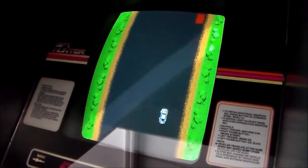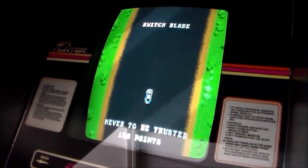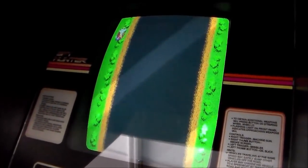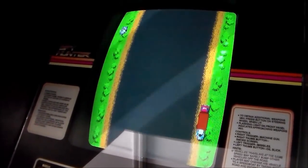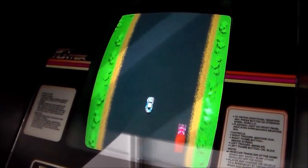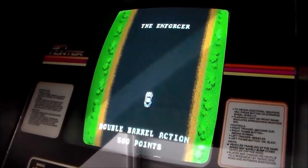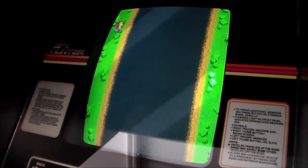So this is what we came up with. Some of this adjusting is kind of like your own personal preference. Some people might like it brighter, darker, whatever. But we've got it touching all four corners. The road's slightly gray, so you can see the oil slick. It's not too tall, so none of the text is cut off, if we can get it to show that. Everything's readable. The focus is pretty good.